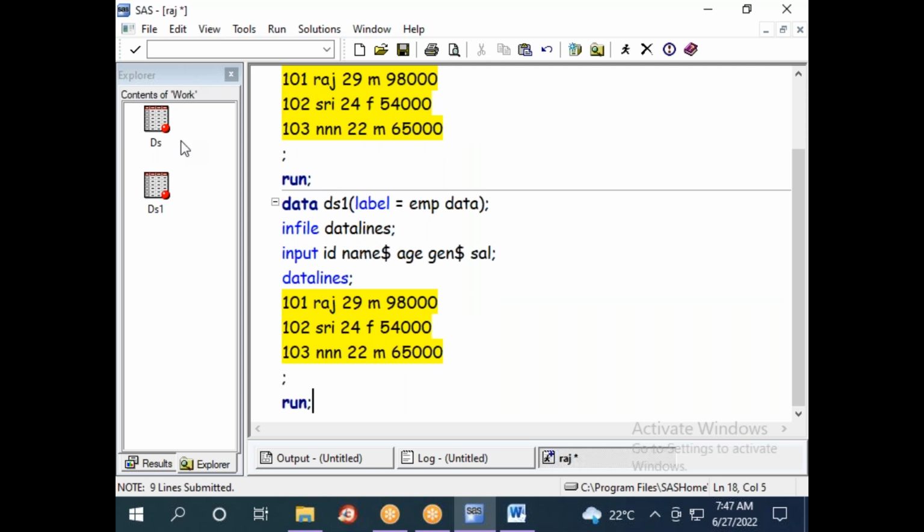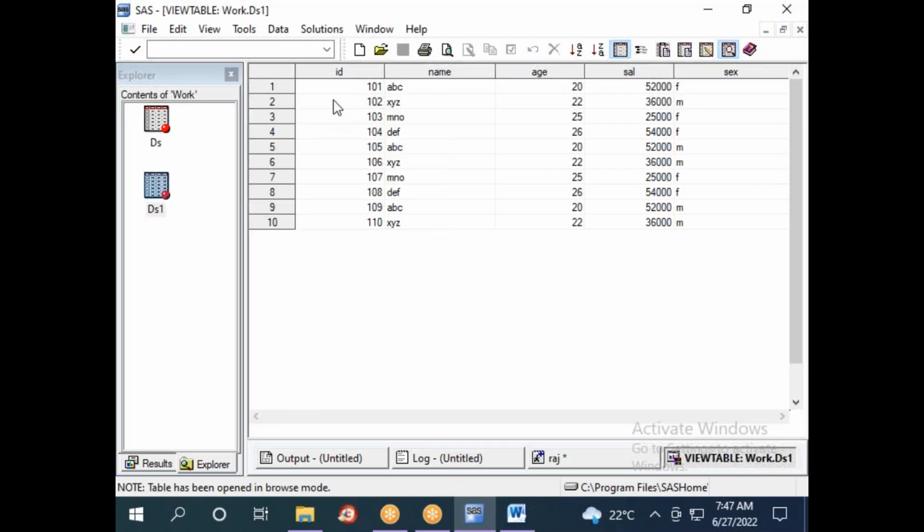Yes. But what is there in DS1? I have to open it. I have to go through each and every column, look at least 1 or 2 observations. Then only I can understand what information is present in this data set. Correct? So now, suppose to say I have 50 variables and I have 100 observations.